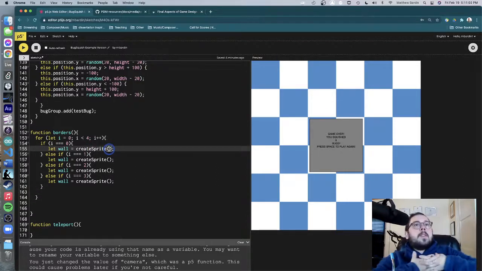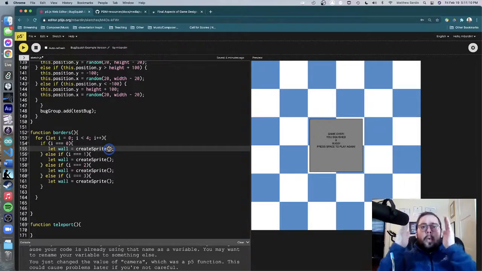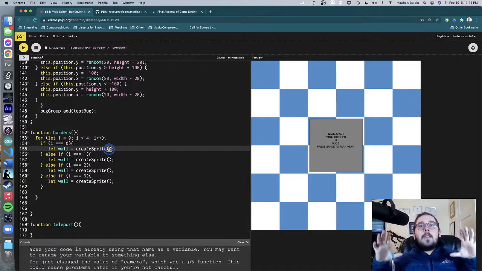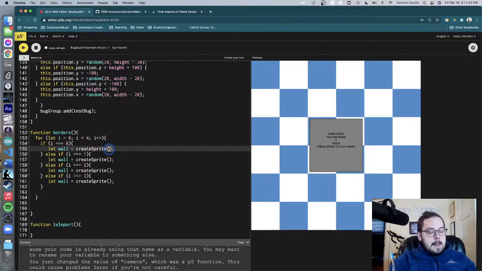All right, I've done this a few times, so I'm going to go in and say create sprite. I want it to essentially be little borders around the outside of our canvas, just so that way the bugs don't run away. So let's say create sprite. Let's start with the top one first.